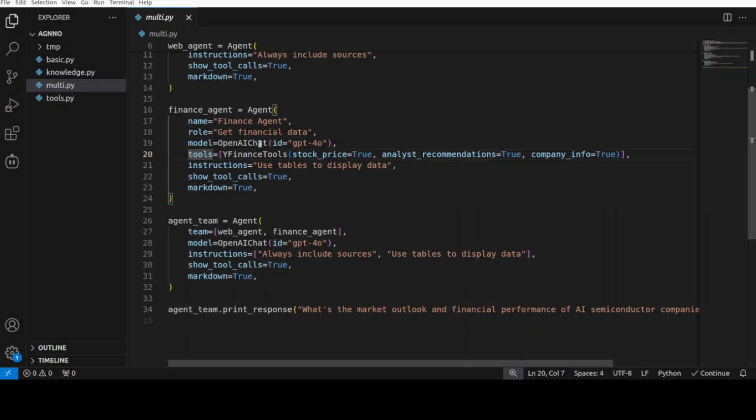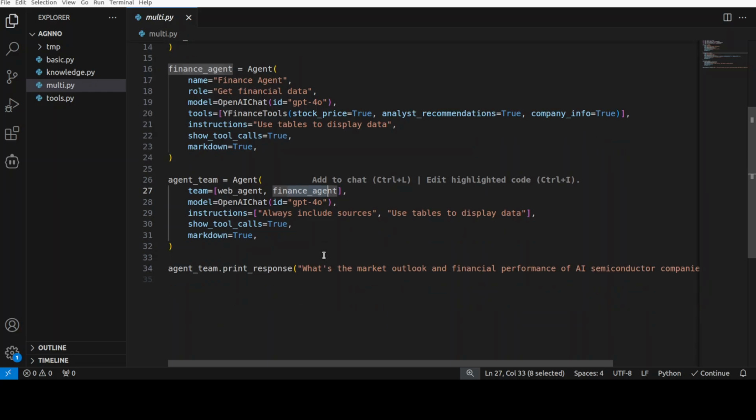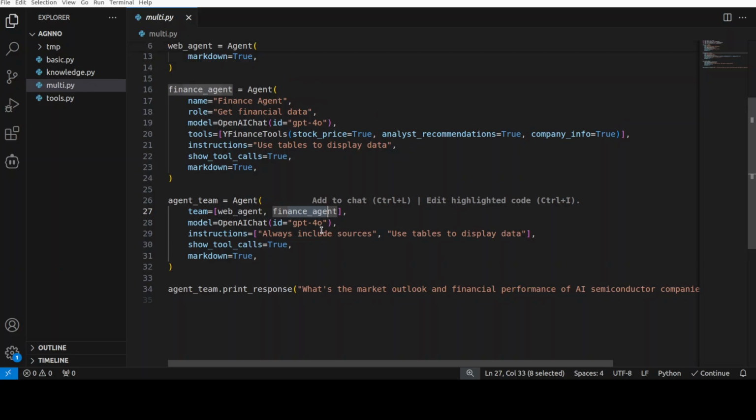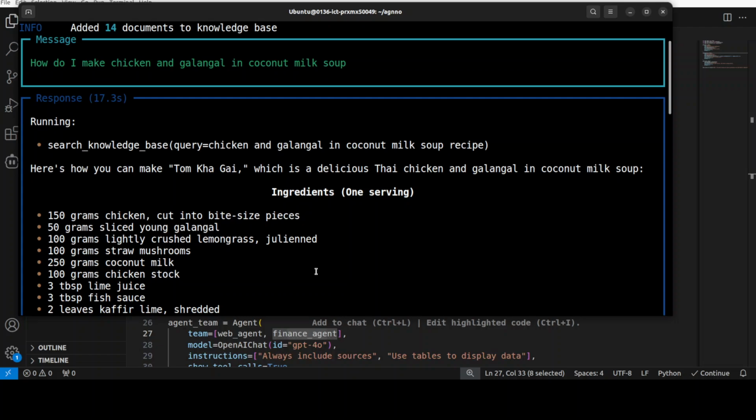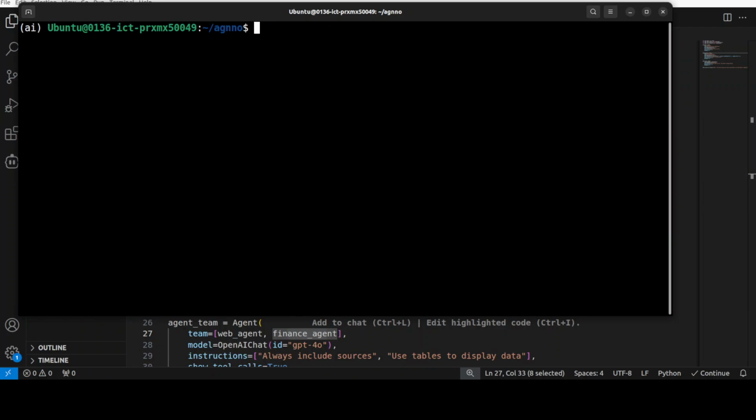And then we have combined these agents to form a team, and this team includes both web agent and finance agent in line 27. And then on the basis of these instructions, we are asking them to do some stuff. So you see, quite easy. That is really good. So let's try to run it and see what happens.